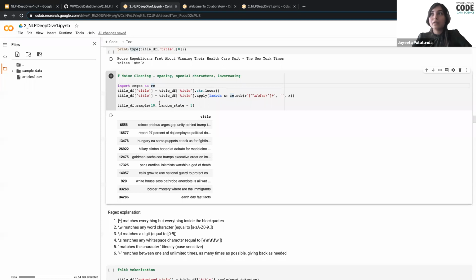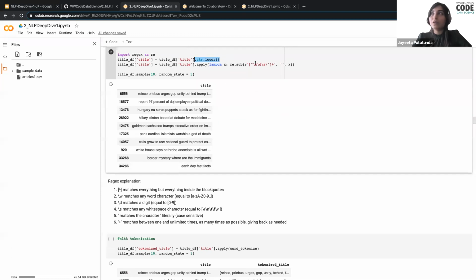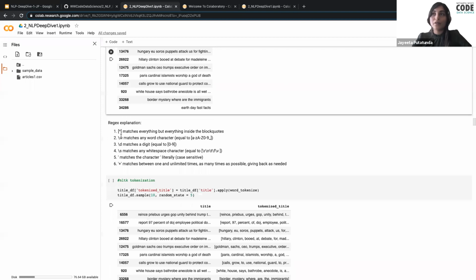And extract them for use cases. So here I'm just doing str.lower, so everything becomes lowercase, and here I am applying the regex that I've created. I've also given a quick explanation of what each of these \w's means. If you can read through it, \w is matching any word character, both lowercase, uppercase, and numbers.